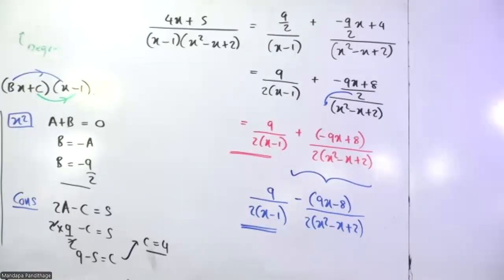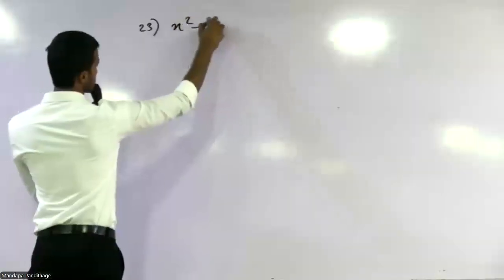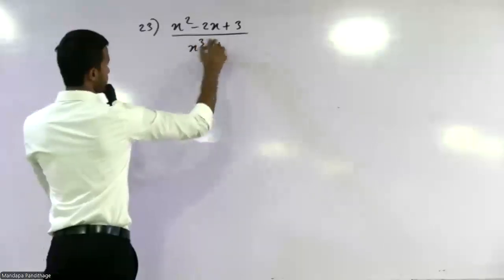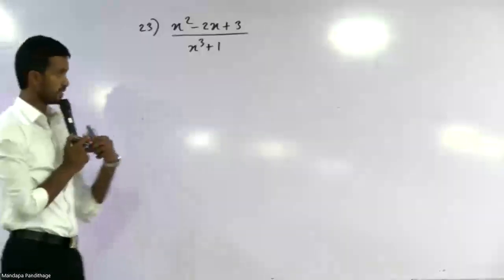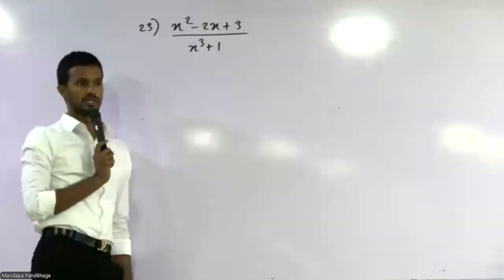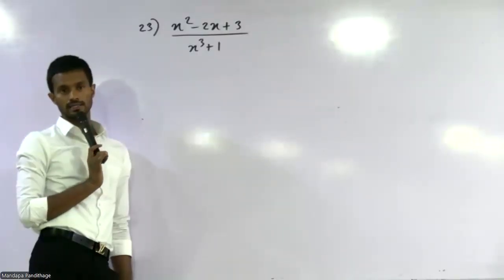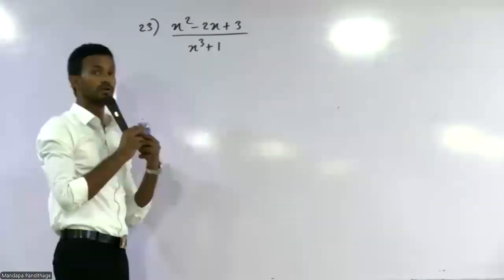Okay, so now look at this. What happens here is we have this, no? You look at the board: x squared minus 2x plus 3 over x squared plus x cubed plus 1. So the first step of splitting into partial fractions is we have to completely factorize the denominator. So in order to factorize this, first you have to identify what is in the denominator. That is the first thing you have to identify.